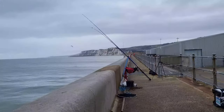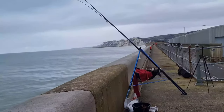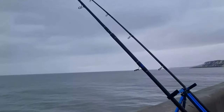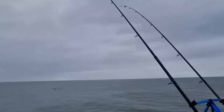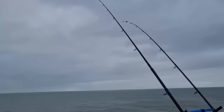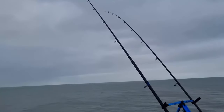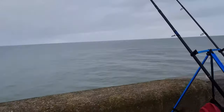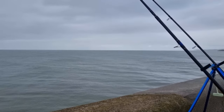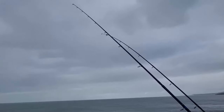Just recast out on the Wessex rig. Pretty much the same squid on the bottom, but I've got a blow lug on the top instead of a rag. I haven't had any bites on the rag today. Not so far anyway. I cast it out a little bit further this time as well, hoping to maybe find a ray that way, but I'm not too sure. But yeah, there's definitely a few fish about. Just need to catch the big one.